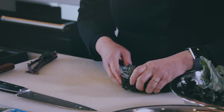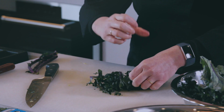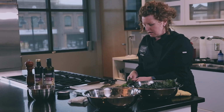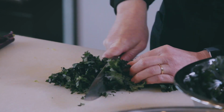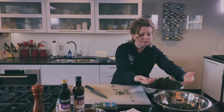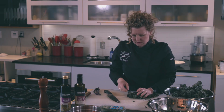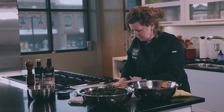And then from here, another good technique with kale is that you want to chop it really nice and fine. As you could see, I bunched all the kale together, and then I'm just going to give it a little bit of a chop. So now it's really nice and spread out, as opposed to these bigger leaves. I'm going to go ahead and chop this all down. By cutting it a little bit thinner, it's going to make it way more palatable, and I think more people tend to enjoy it a little bit better. And also, whenever you're having any sort of a salad, you want to be able to just get a forkful instead of trying to stab a fork through a big leaf of lettuce. All right. Again, just tucking in and giving it a nice little chop. So those are all chopped up.